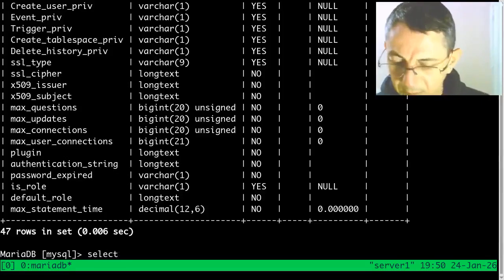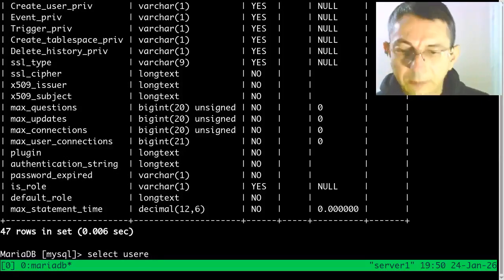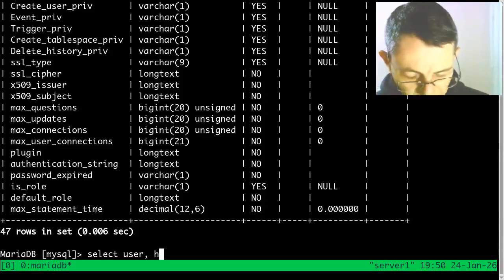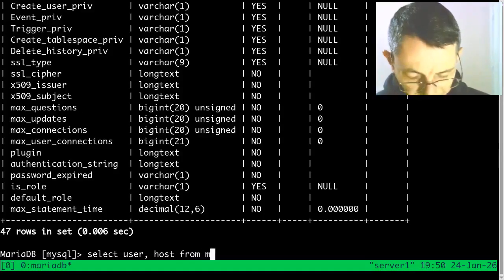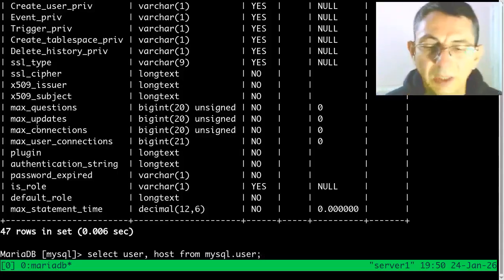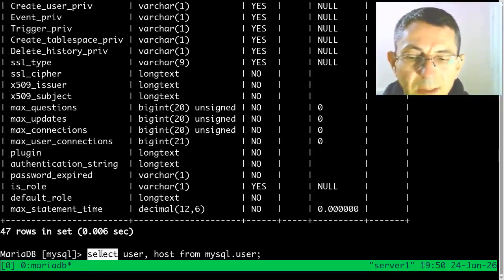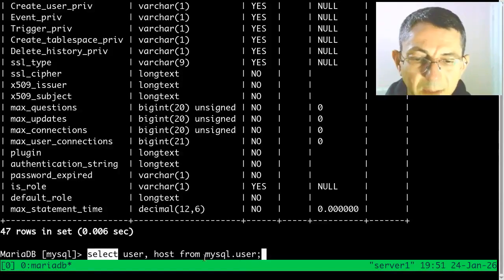Select user, host from mysql.user. This is getting some lines or some rows from the database. This is the name of the database, MySQL, and this is the name of the table.